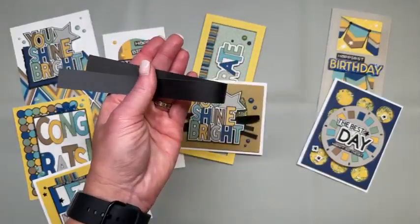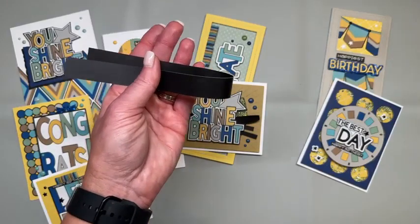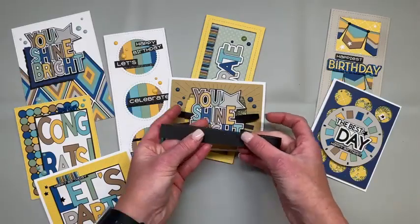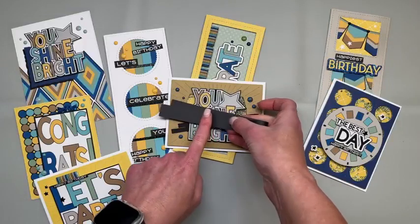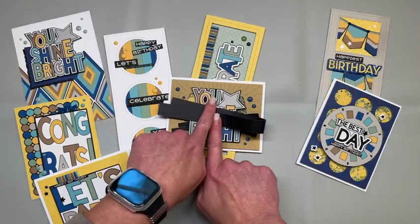That's all I did. That's fancy, right? I mean, I'm pretty high tech around here. I just folded it over, and I did this with 2 different pieces. So what I did was I folded it over. Before I put my You Shine Bright on, I folded it over and I put a little piece of Scotch tape just to hold this down.